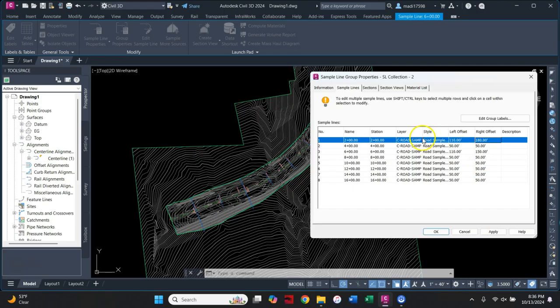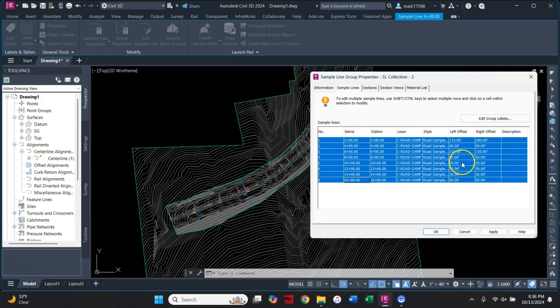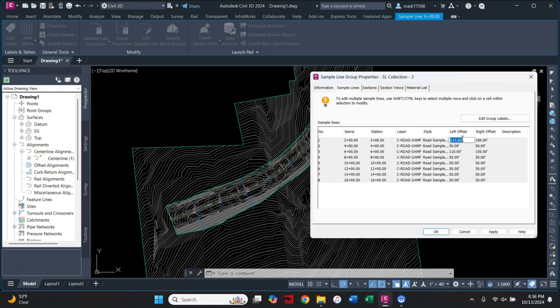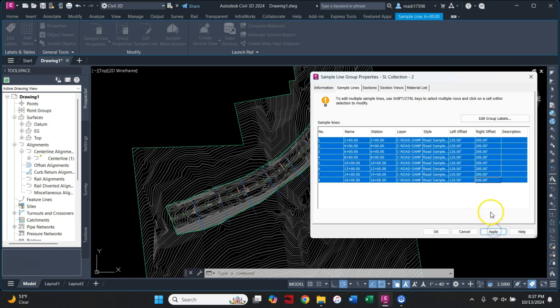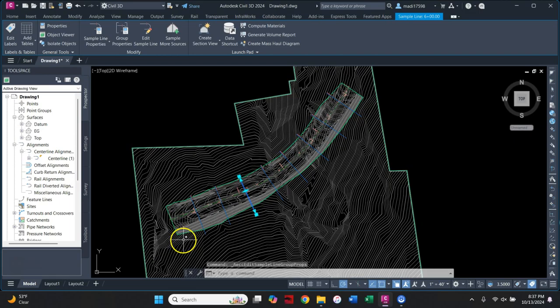I can also select all my sample lines by highlighting the top one, pressing Shift, and clicking at the bottom one. And I can enter in a specific number and then do apply, and it changed all of my sample lines to the same distance, as you can see here.